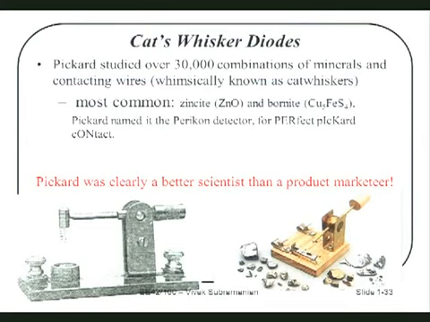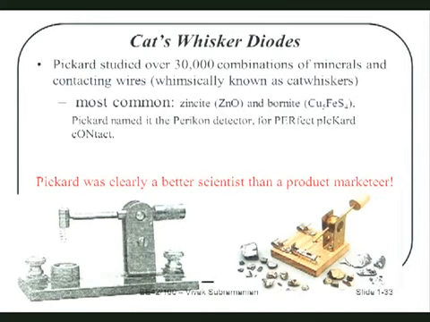There's a piece of semiconductor here, and then there's a very, very thin wire which just barely touches down on the semiconductor. The reason they do that is that the semiconductor quality was really poor. If you had a big contact, you'd usually get a defect. But if you had a really tiny contact, you might get lucky and find a spot that was clean. So in the early cat's whisker diodes, you would just keep wiggling it around until you found a point where you got a good signal.